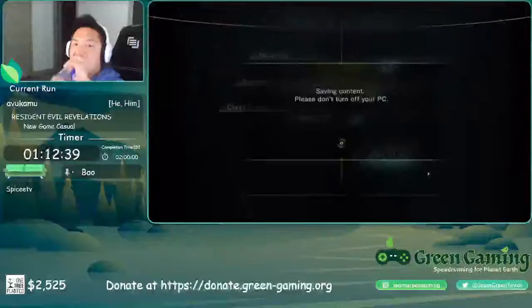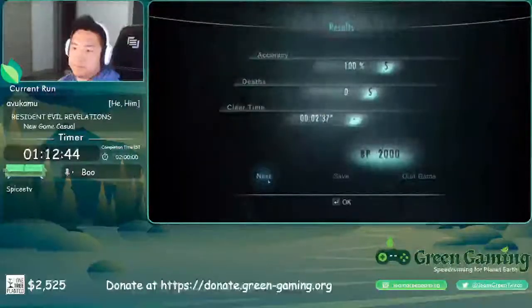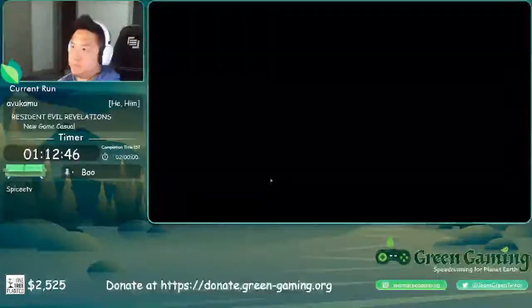Basically what he did there was he went through the casino door and triggered the chapter to end. It skips running all the way back up to the casino. Mm-hmm.